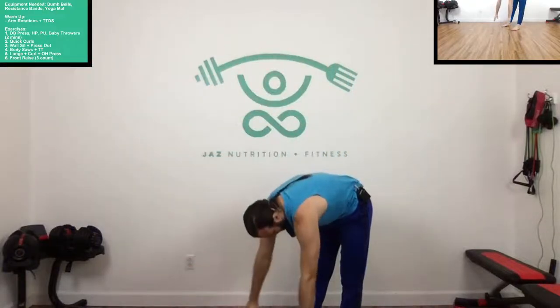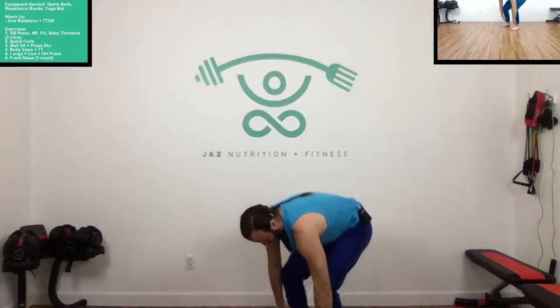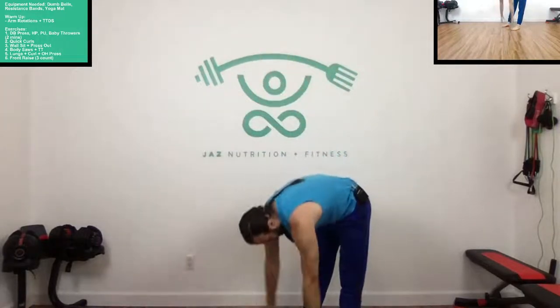All right, feet shoulder width. We're going to get that toe touch deep squat. We got 4 steps here. Big reach down for those toes or those shins. And then just squat down nice and low. Arms up nice and high. And then stand on up nice and tall. So big reach down. 1, 2, 3, 4.